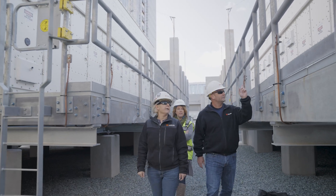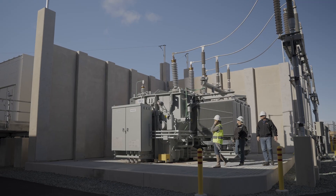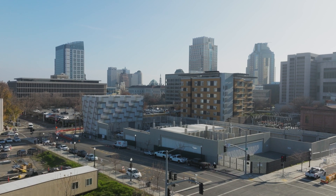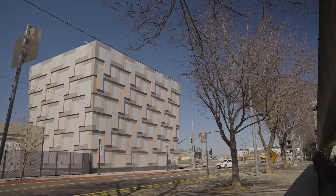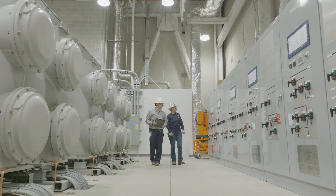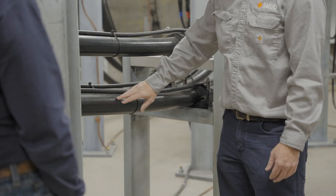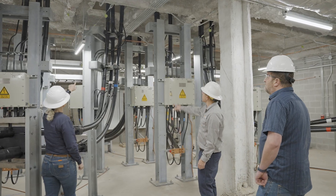You've got this high reliability asset that's serving all of our downtown, and it is just also a beautiful structure on top of that. The color design, the architecture, the facade — all of that consideration and all the collaboration that we did working with the city I think really shows and brings a lot of confidence in knowing that we've got the latest technology and the robustness, the reliability built into this construction project that are going to be serving these key customers downtown.